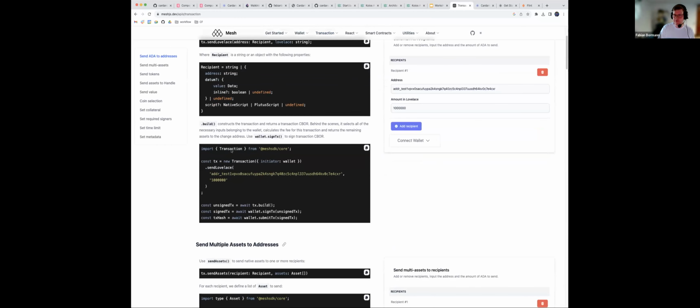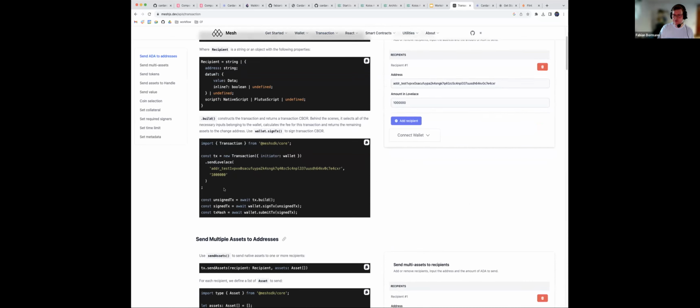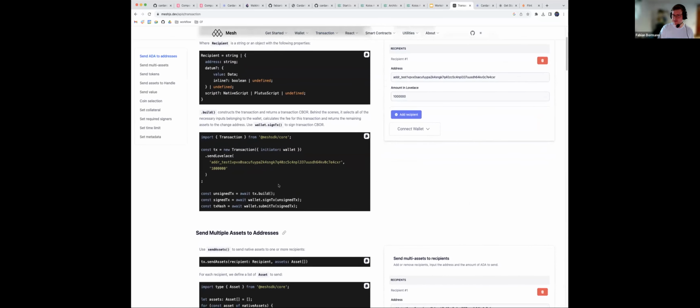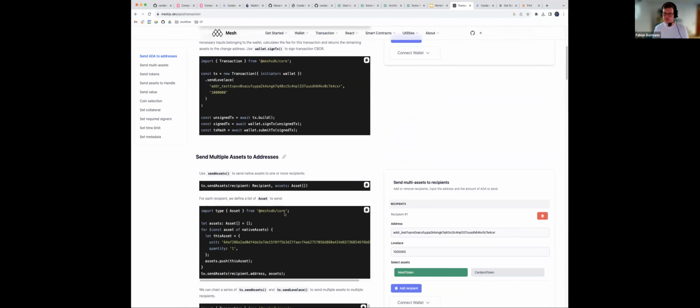For example, you have this transaction from Mesh Core, and then you can just build a new transaction, give it the Lovelace or assets you want, and then you can build it. With wallet.signTx or wallet.submitTx, the selected wallet will pop up and let the user sign the transaction.